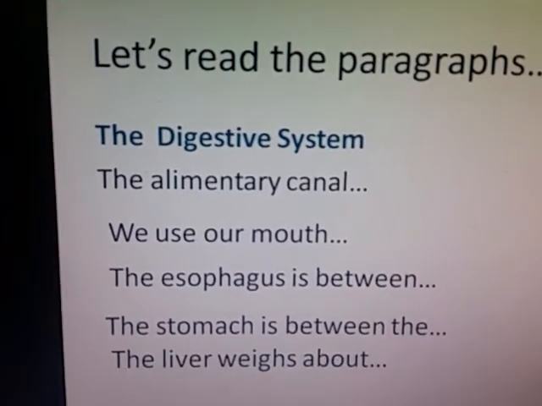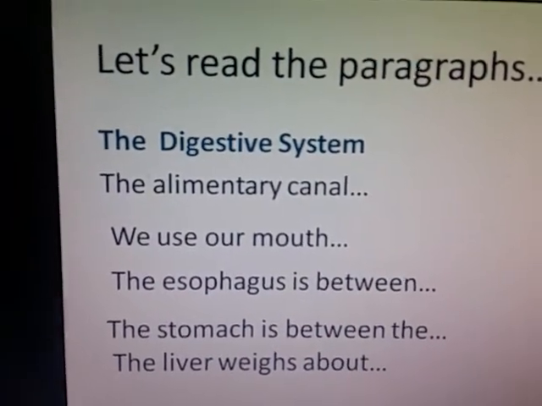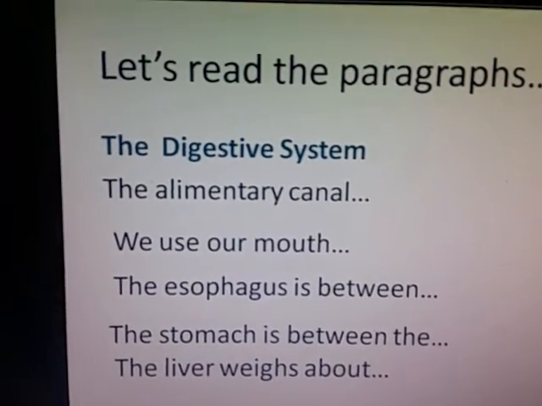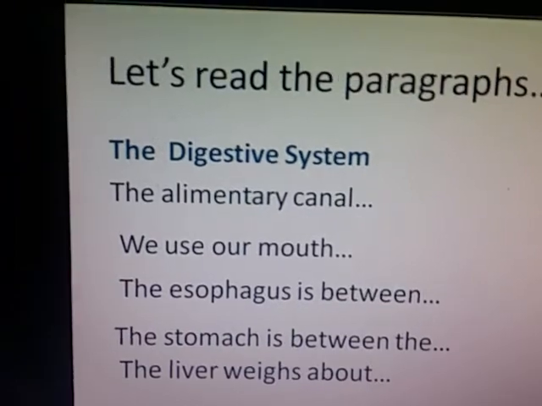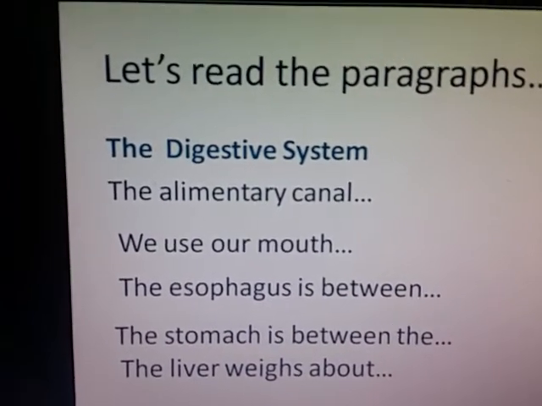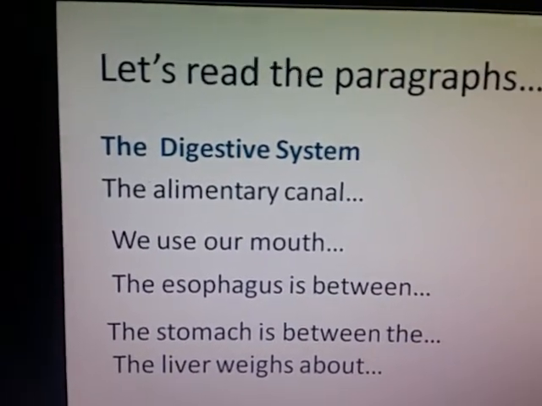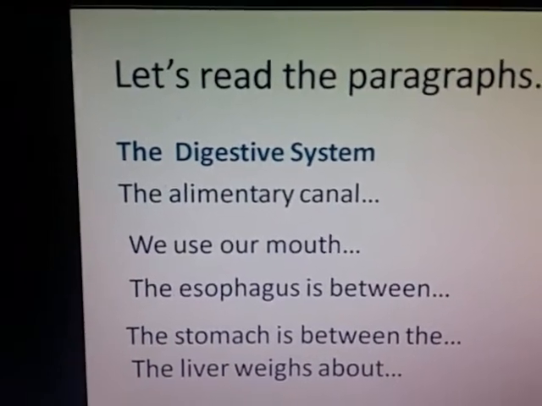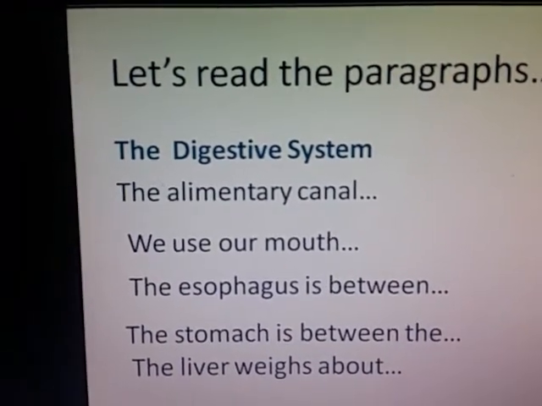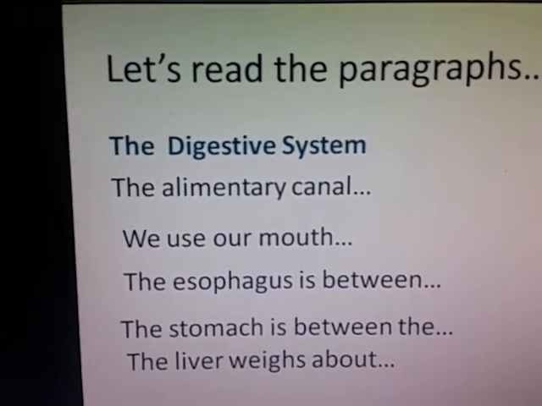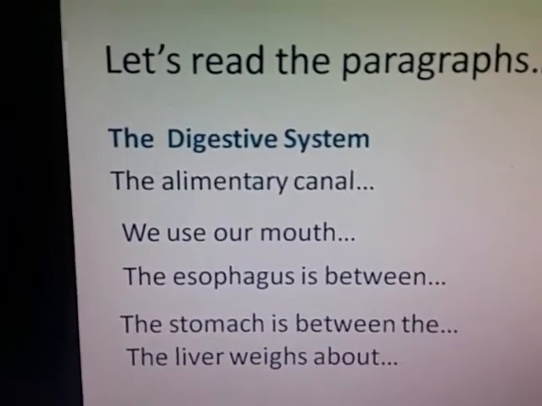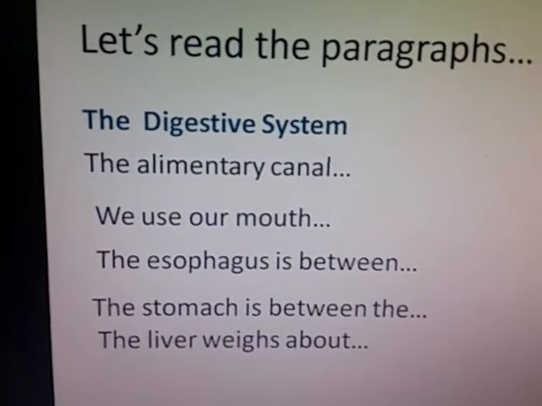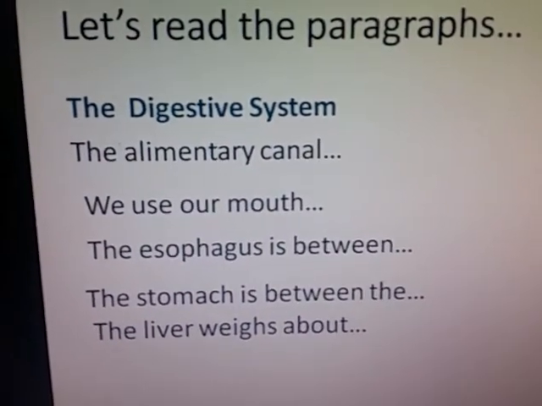Okay, next paragraph. The liver weighs about 1.5 kilograms. It is the second largest organ in our body. The skin is the largest organ. So that differs a bit in the video because they're not considering the skin as an organ. Actually, skin is an organ. So this information is more accurate than the one of the video we're about to watch.